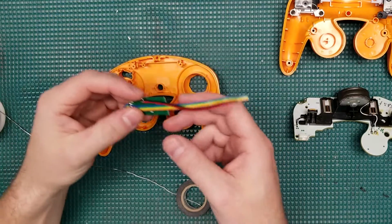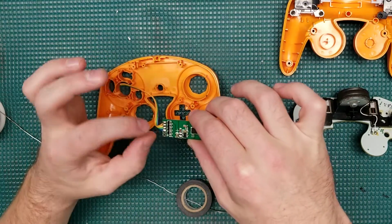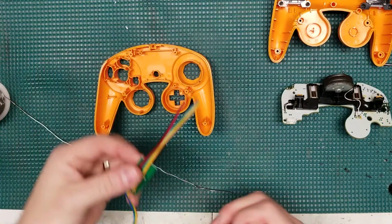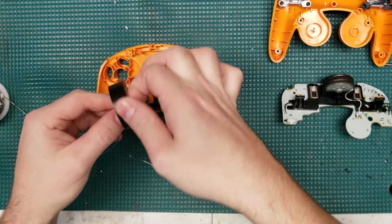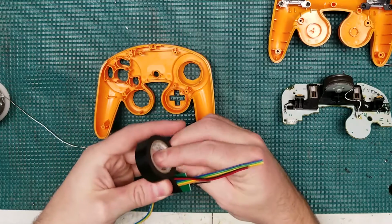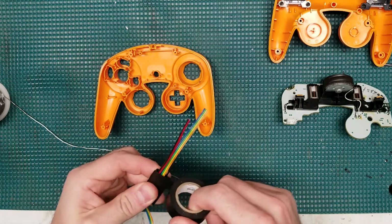So one of the very common themes that kept on coming up in the comments was we should LED mod this thing. And I was sitting there thinking about it and I was like, this is a fantastic idea. I should LED mod this. And let's be honest, if you sat here and watched me install buttons, this video would be over in 2 minutes and really isn't worth making. So I built this LED module.